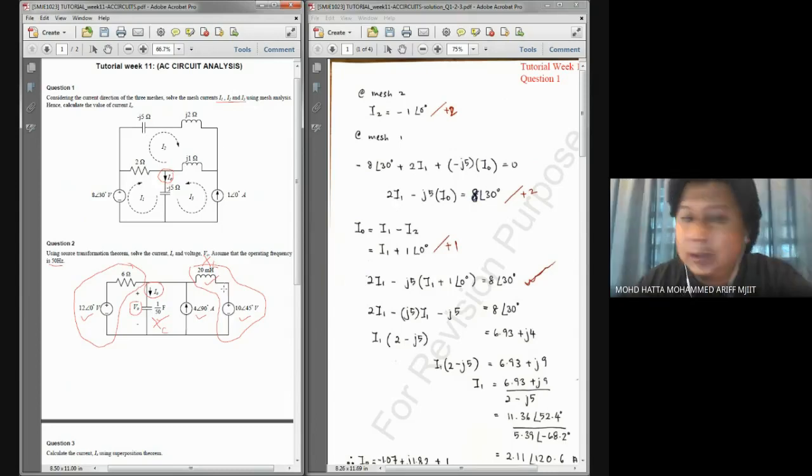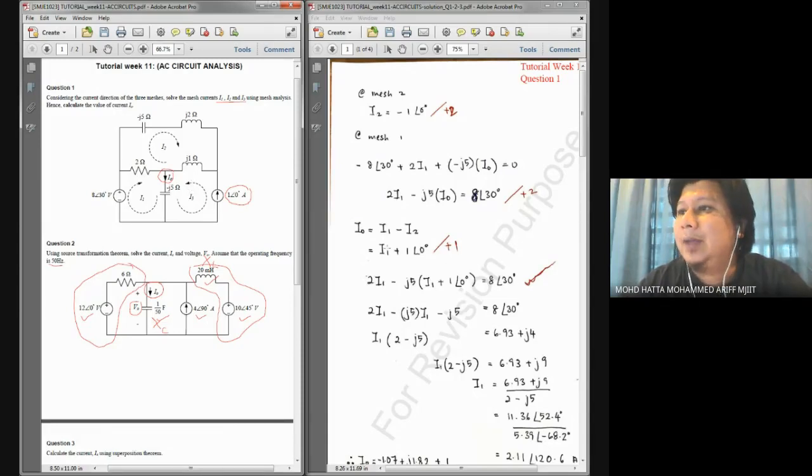All right, according to the circuit, we know that there are 3 meshes, and we have one mesh having a current source, which is here. The meshes have been notated: the one at the left is I1, at the top is I2 or mesh number 2, and the right one is I3. And if the current direction is given like this, please follow the direction according to the question. Because if you didn't do that, the potential of having a wrong answer is quite high. So basically the direction here is the tip for you guys in order to solve the question given.